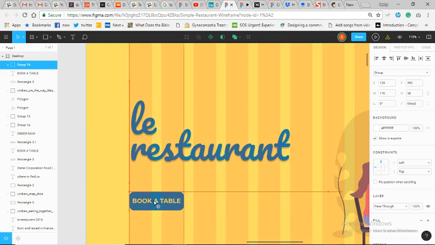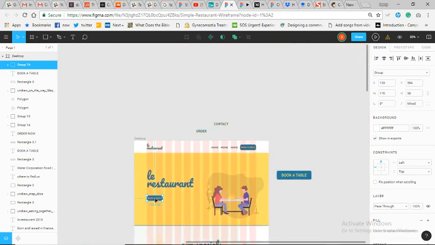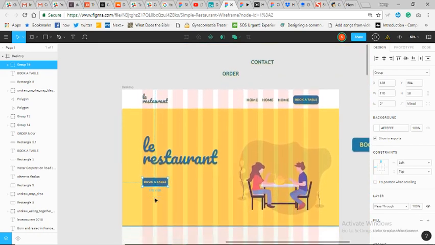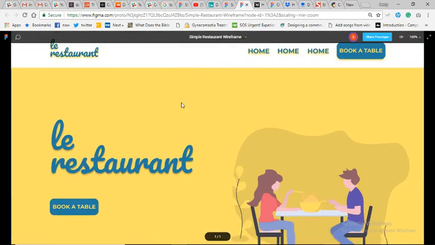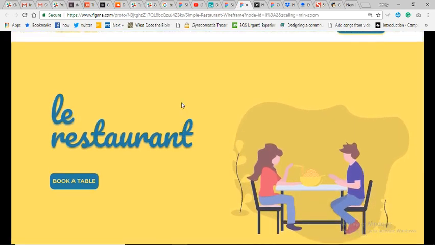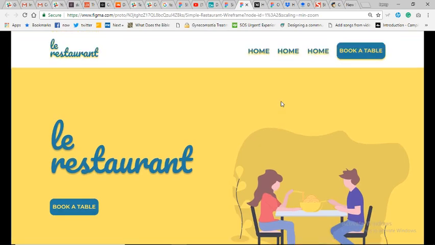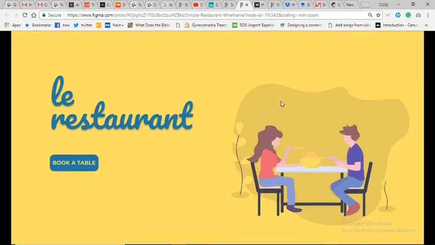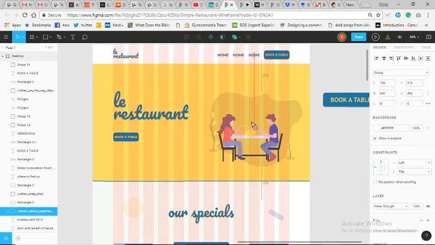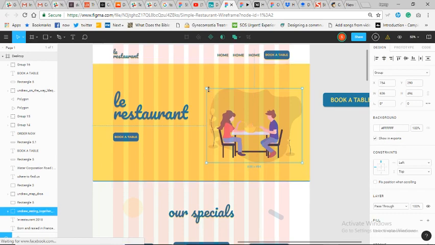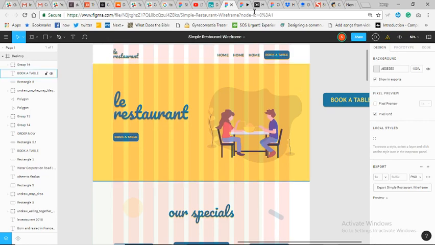Let's put that here. Let's zoom out and see how that looks. We can go back here to see how it looks. As you can see, there's way more space, right? Your eyes can admire the design now. Let's move these guys up a bit. We can make them a little bit bigger, but I think that's okay.